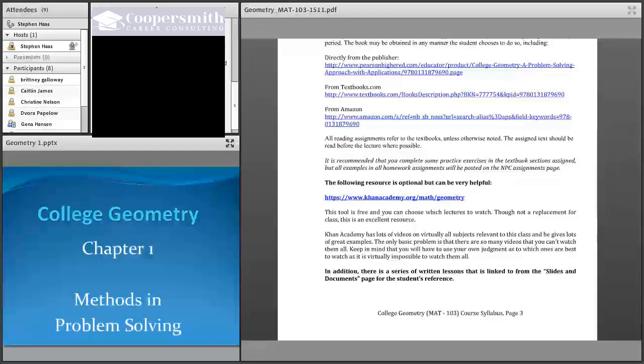It's very hard to gauge feedback in terms of whether people are understanding what you're talking about. If there's nobody there giving feedback, then I guess you just have to assume that everybody knows what you're talking about and move on. Whereas if people are there to give feedback and answer questions that I pose, I can tell whether I need to go over something or elaborate on something a little bit more.